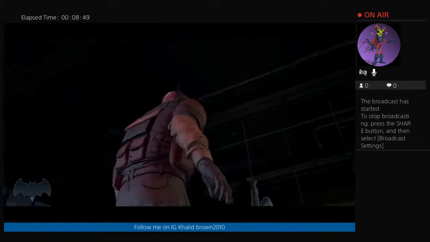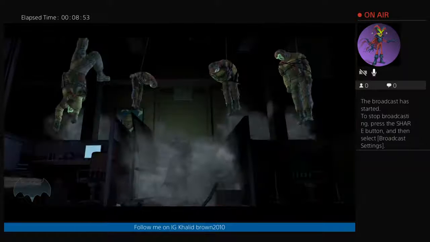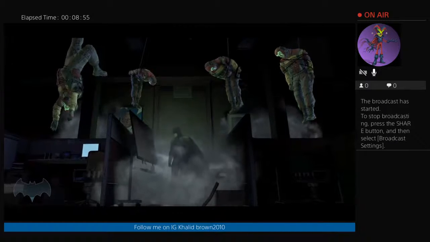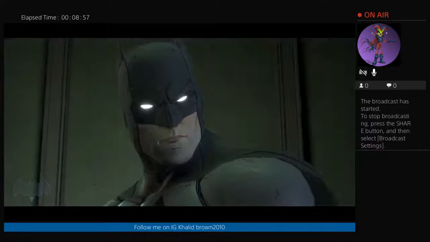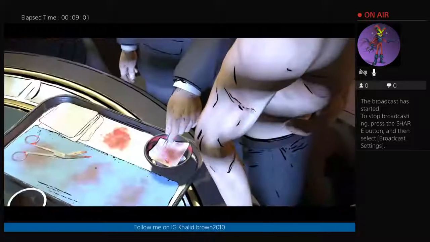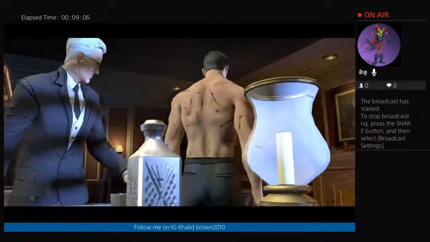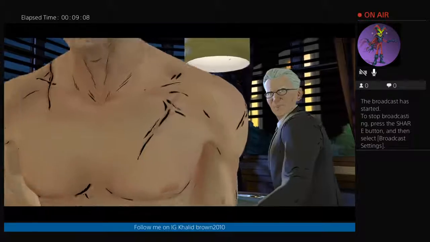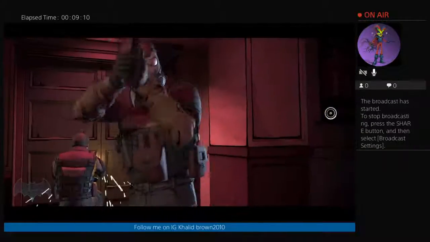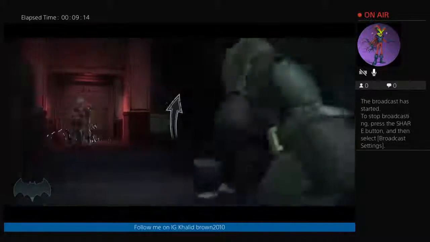Damn. Batman always makes an appearance. I know you're trying to create a myth, but be careful you don't turn into a monster. Sometimes you need a monster. Come on! Come on! Come on!